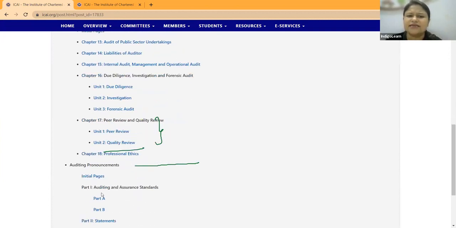And then we had a separate discussion about all the auditing and assurance standards. We had a separate module, and we used to study all the standards in detail. But now something very well structured, which I feel is really good, has come up: all the standards have now been placed in the respective topics. Earlier also we had that. But now the complete discussion of a standard is put in the relevant topic.